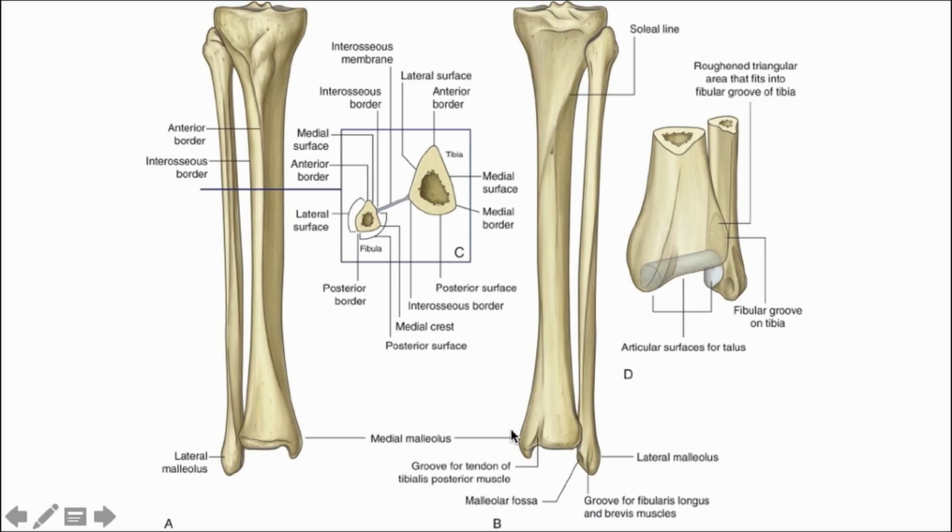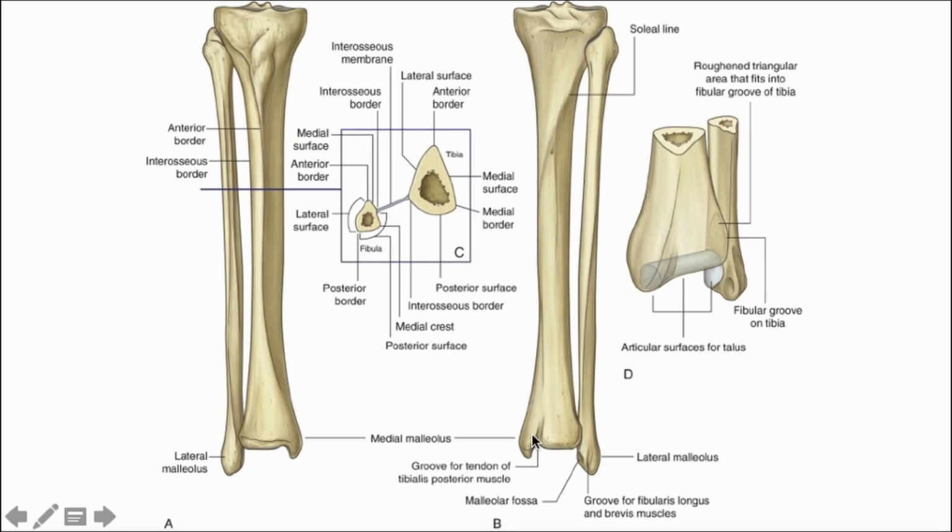The upper part of the box is continuous with the shaft of the tibia, while the lower surface and the medial malleolus articulate with one of the tarsal bones, which is the talus, to form a large part of the ankle joint. So the posterior surface of the box-like distal end of the tibia is marked by a vertical groove, right? And that vertical groove continues inferiorly and medially onto the posterior surface of the medial malleolus. This is the groove for the tendon of tibialis posterior muscle, and that's right here. You can see it back here.